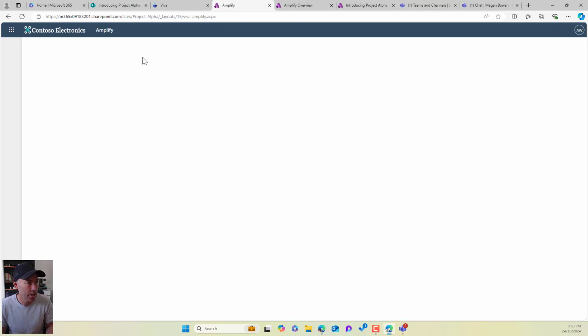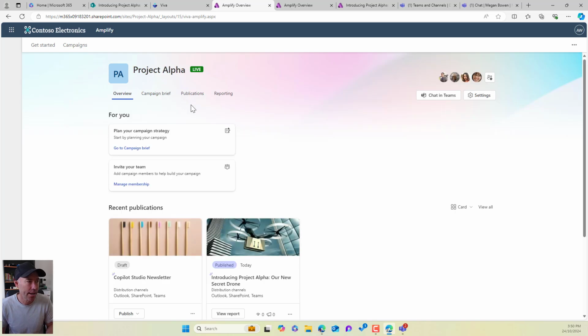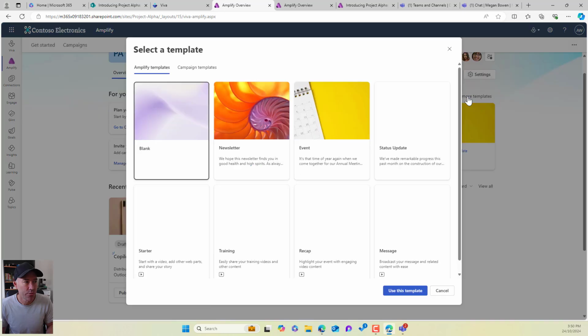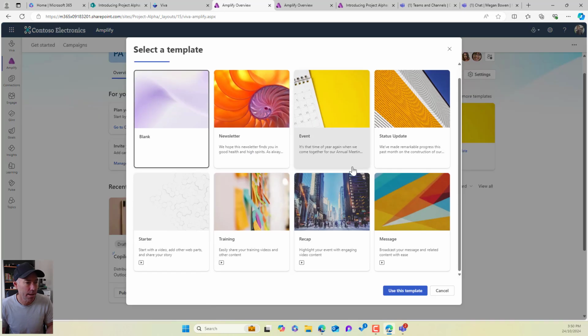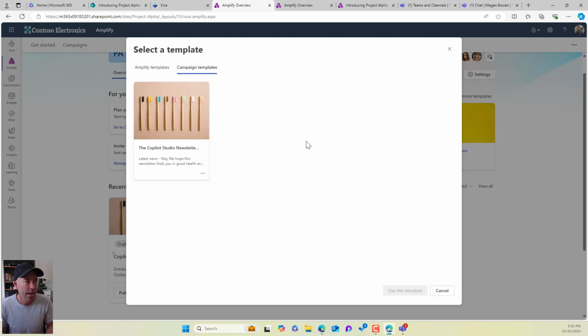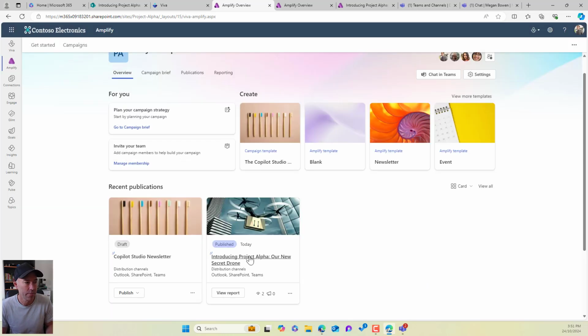All right, so we'll jump back onto our campaign, which is here. Now, if I go to view more templates, you can see that we've got our out-of-the-box templates. And now when I come to campaign templates here, I've got this campaign template that I can then say, yep, let's use this template. What we're going to do though is we're going to delete this one.